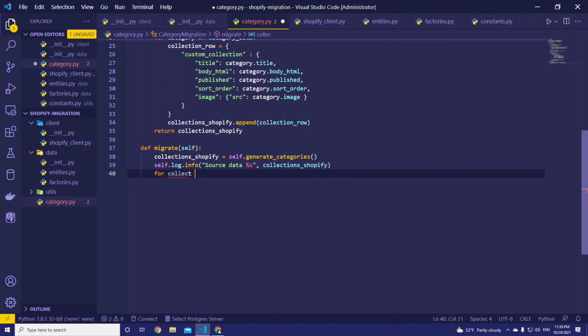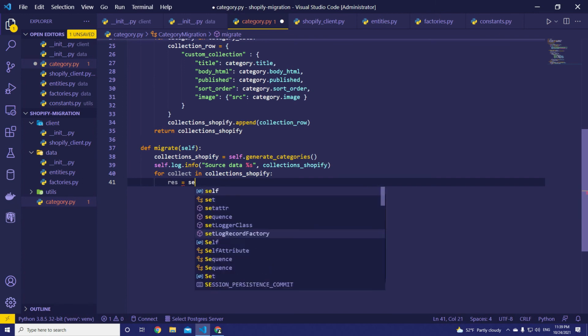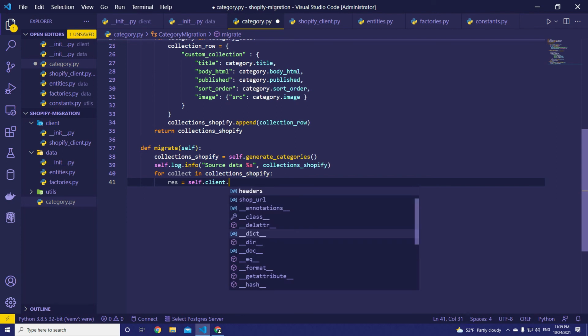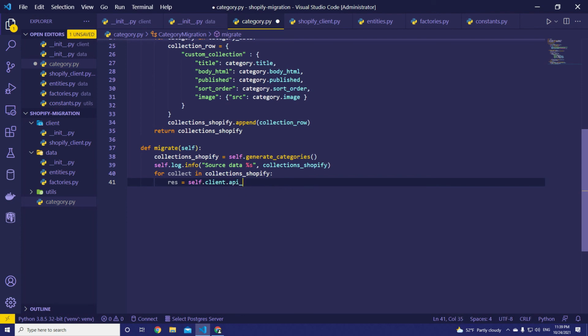Then we can iterate through this: for collect in collections Shopify. Response. Oh, let's keep it res. Response: self.client. We are going to call client and API request method.